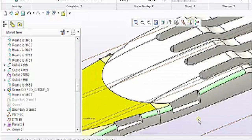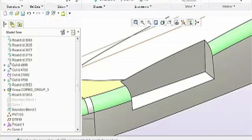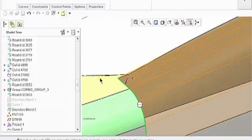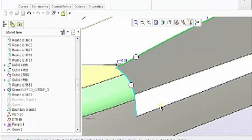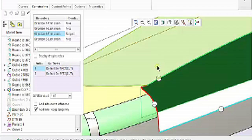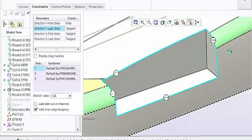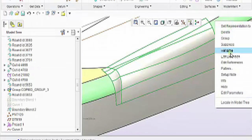Let's work on this side first — I'm going to build this one a couple of different ways. I said earlier that I build these geometries as one big feature first just to see how it's going to look. This is clearly a non-tangent area, so I'm going to come over here and see if I can jump across there — control, then shift, then control — let's force tangency at the top. Then force tangency at the bottom.